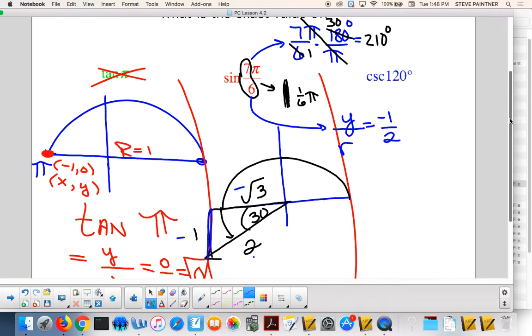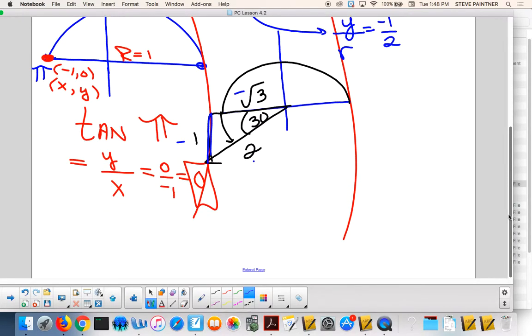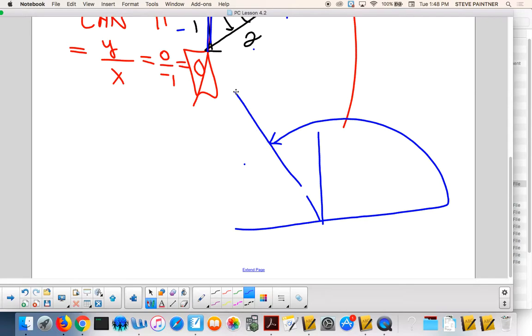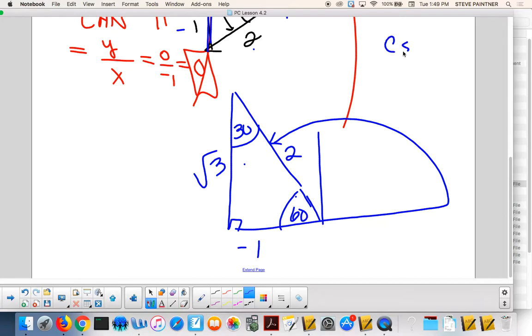It's cosecant, right? I don't think it's going to be hard for you, but just be careful. All right. So 120 would be here with a reference angle of what? 60, good. That means this is the square root of 3. This would be 1. This would be 2. Which leg is negative? 1. You had cosecant, correct?